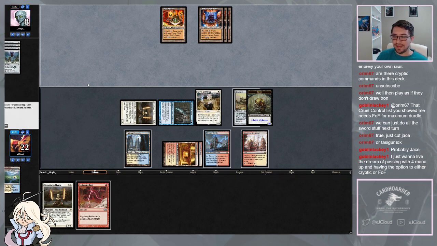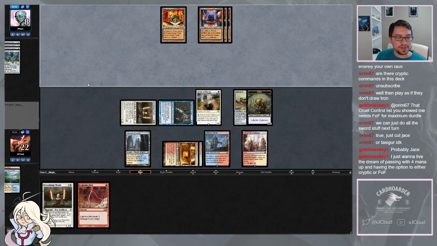Just want to lift the dream of passing with 4 mana, having the option to Cryptic or Force of Will. That seems like you want to play a format that isn't Modern. Why does my opponent keep tanking so much in their upkeep? It's like the third turn in a row they've just sat there for 26.